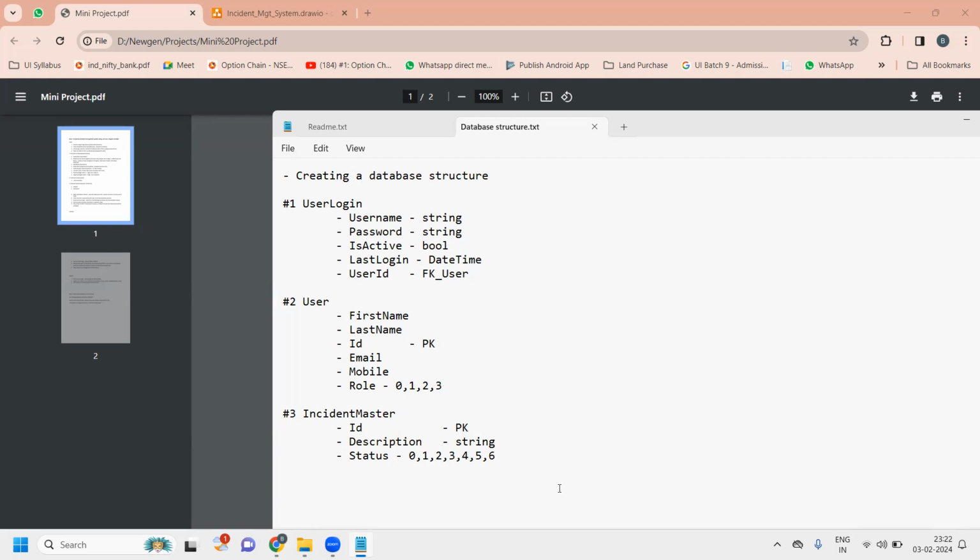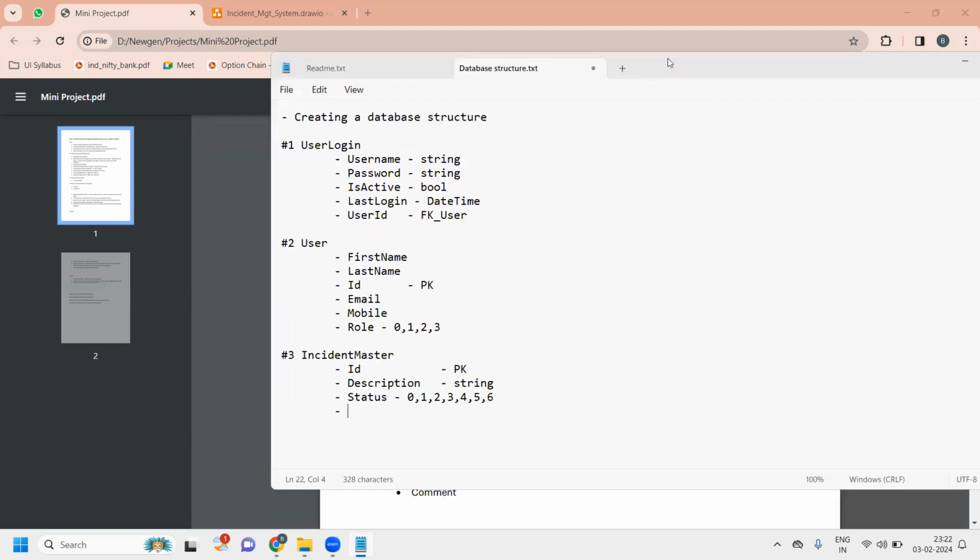Great. For naming convention, what is the meaning of 4? What is the meaning of 3? We will maintain the enum in the C# code, so don't worry about it. What is enum? You can see our previous lecture, where I already told you what enum is. Enum means we can basically give a proper name to your number. So if I say my status is 5, you should be able to tell me what the meaning of 5 is. That is the enum. Enum will help you in that case.